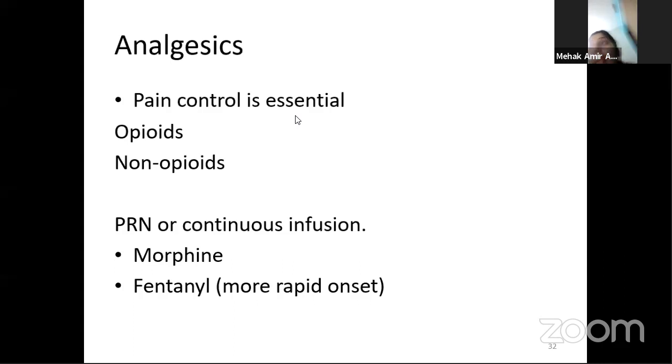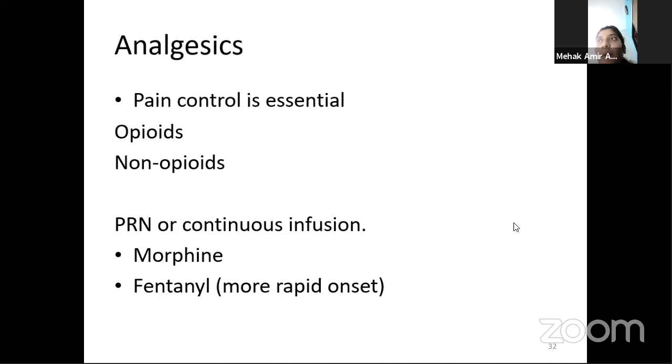For non-opioids, acetaminophen and NSAIDs are the drugs of choice, and you can choose among these, but you have to consider liver disorders when choosing non-opioids. Non-opioids are metabolized in the liver, so when you give acetaminophen it can cause deranged LFTs in patients who have liver cirrhosis. Non-opioids can really worsen those conditions, so acetaminophen is not really for those patients. Next slide, please.